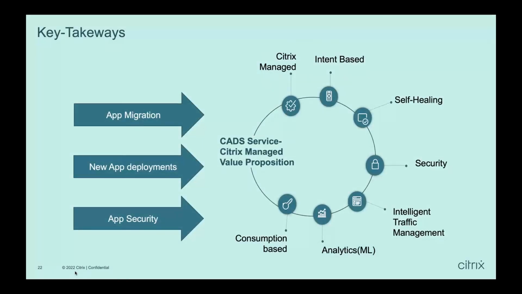So the key value props that CAD service brings to the table are Citrix managed configuration, management, and monitoring. Here you just need to define the intent and forget the rest. With one single click, you can define your intent and we will do the under-the-hood configurations for you. CAD service intelligently learns your intent and, in case of any anomalous behavior, takes appropriate corrective actions to self-heal and resolve the gaps. It has a rich set of security portfolio, starting from WAF, bot, and API protections, and the way you consume is very much simplified. Here you just have toggling of buttons that you need to enable or disable to ensure that your security policies are configured.